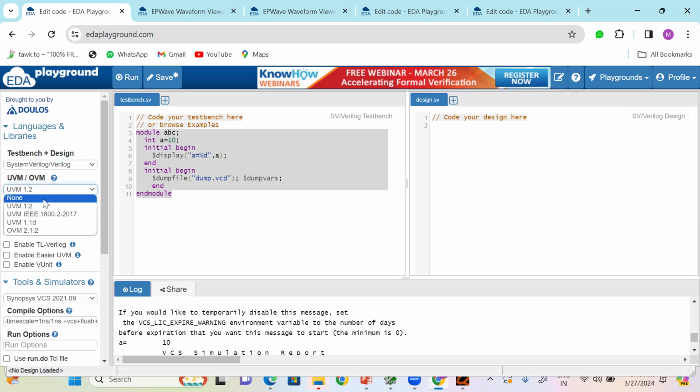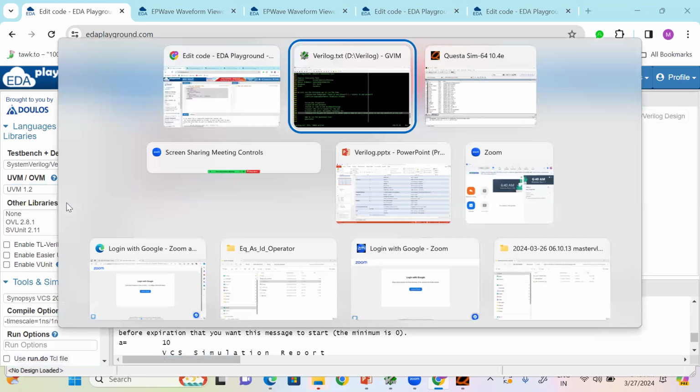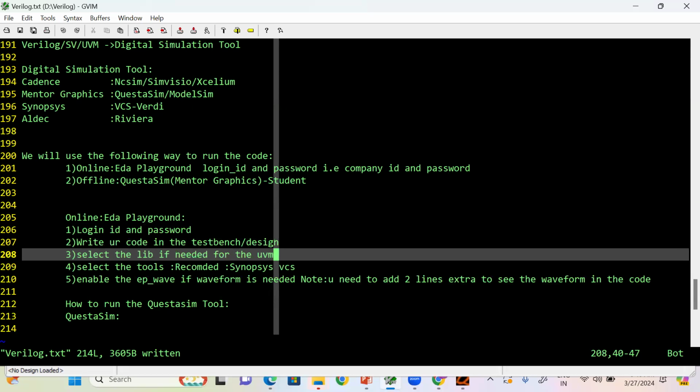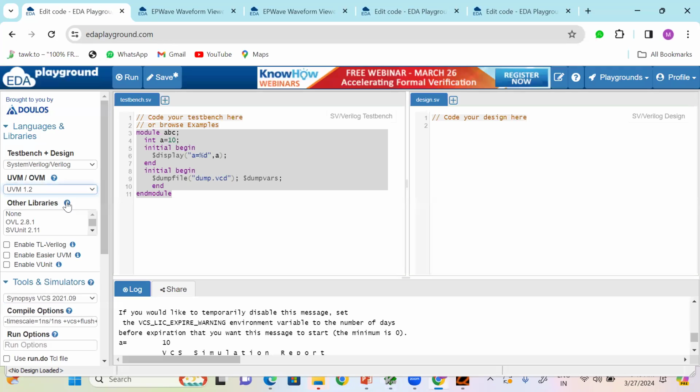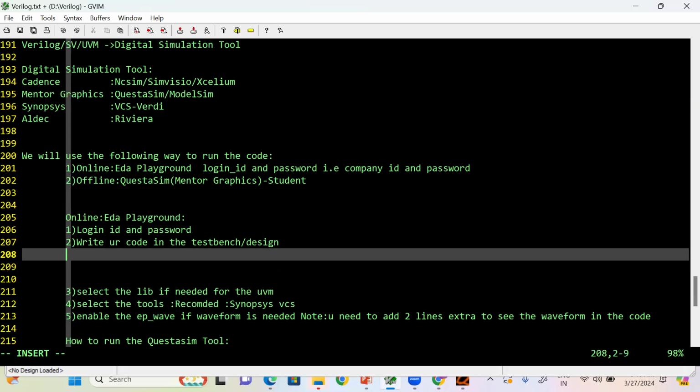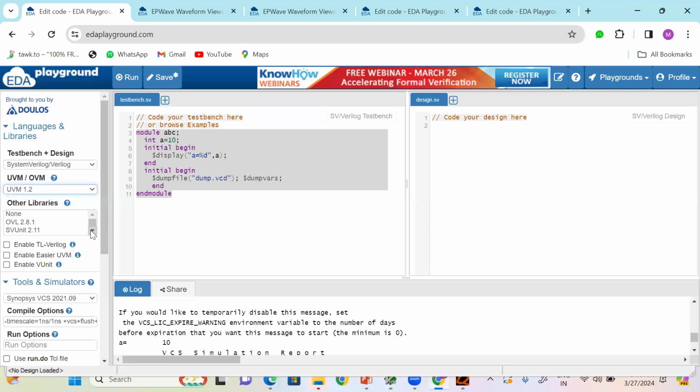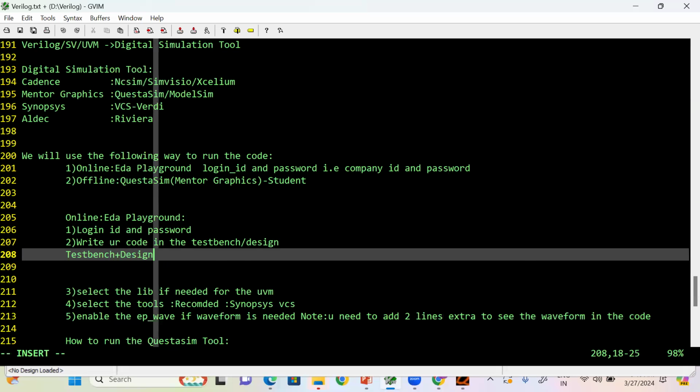If it is Verilog or SystemVerilog, here you keep it as none. If it is UVM, with Verilog or SystemVerilog, here you select UVM 1.2. Okay, so let me make a note here. Select the library. See here, testbench, like design is there, right?